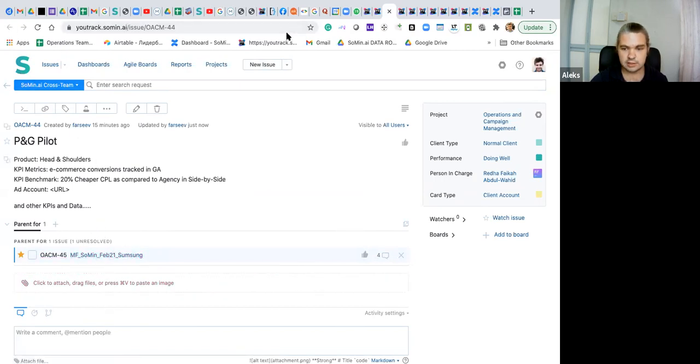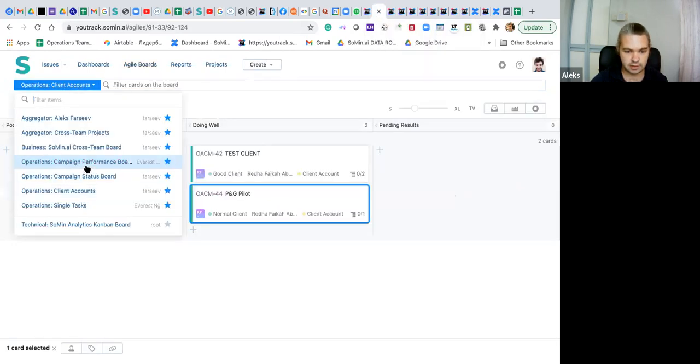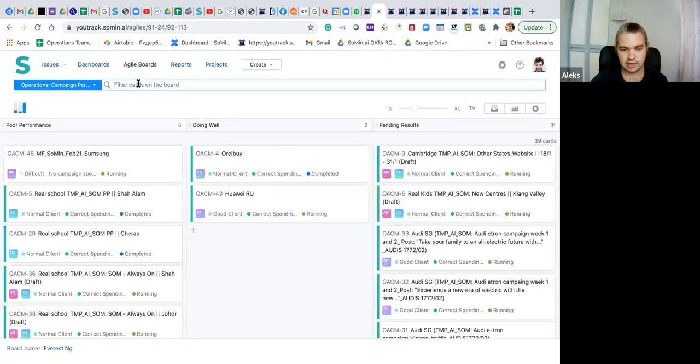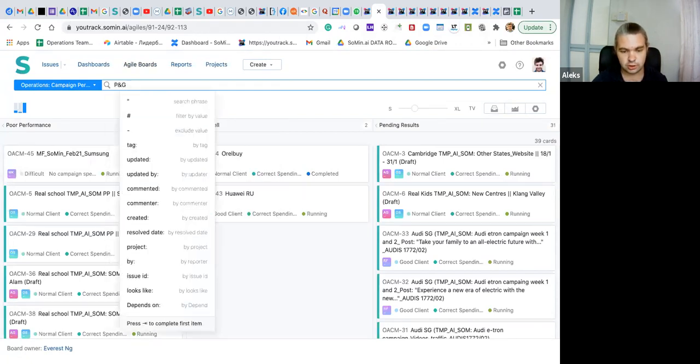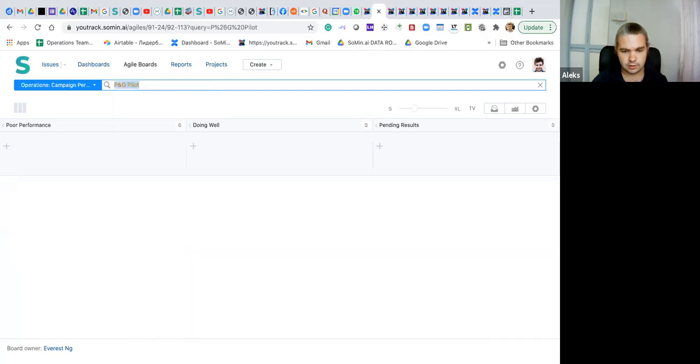Or in case you want to see all the tasks, like we'll say in this campaign performance board, if you want to see all the tasks that are under PNG, you can just search for PNG pilot. No, subtask of, and then PNG.